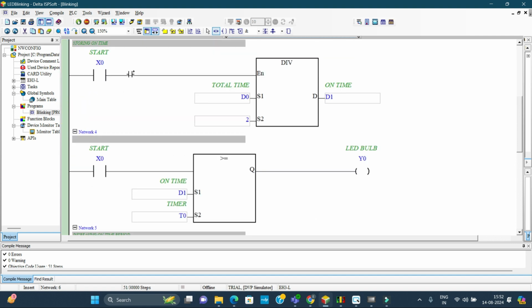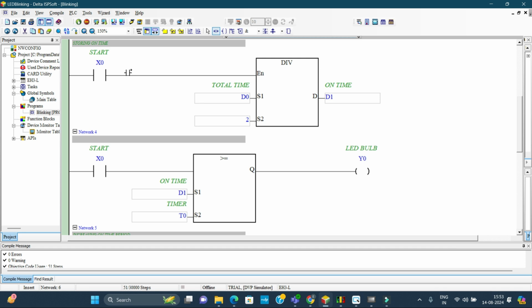The other thing is, try to see my cursor. You see the arrow. If the arrow is facing the other side of the rail, it means whatever contact you place on that line will fall on the same line, not parallel.